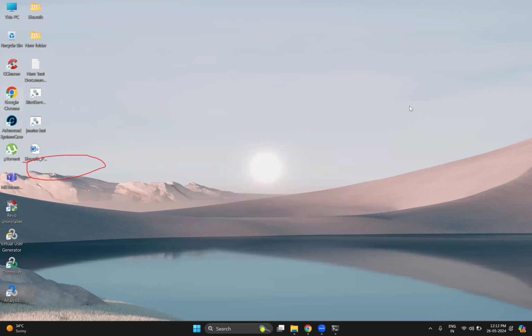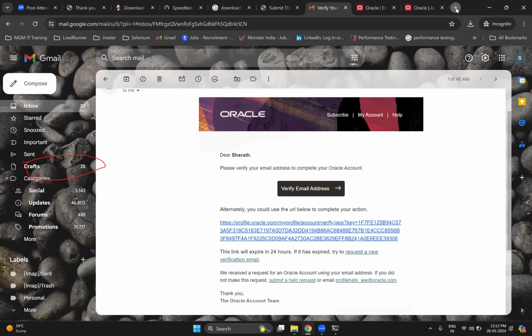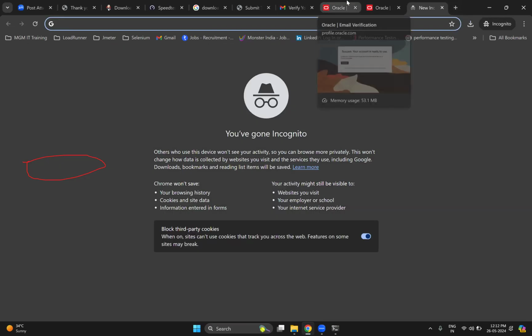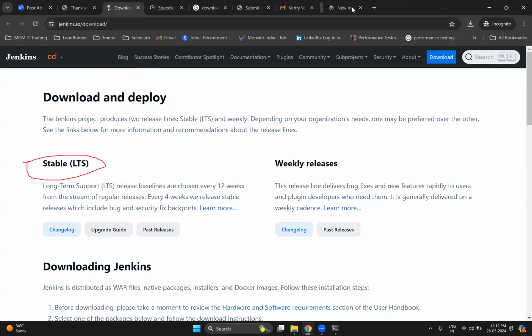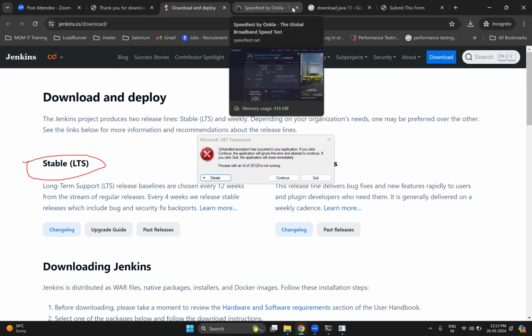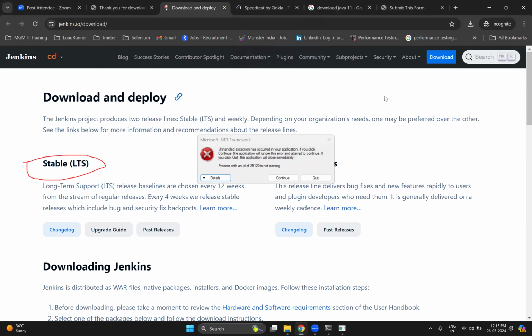Now go to your browser. So Jenkins installation is done now. Go to your browser from where you downloaded Jenkins. You can close all these Oracle tabs. So from where did you download Jenkins? Go to the next tab and close that also.